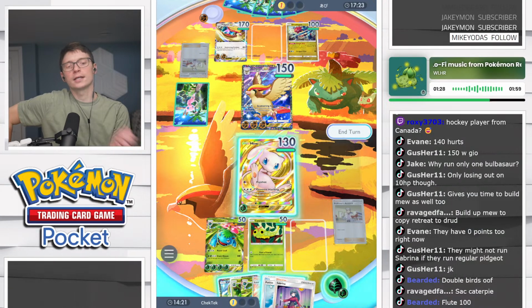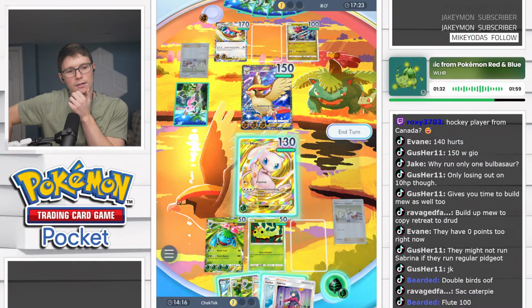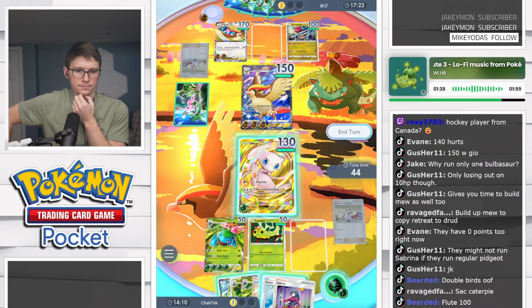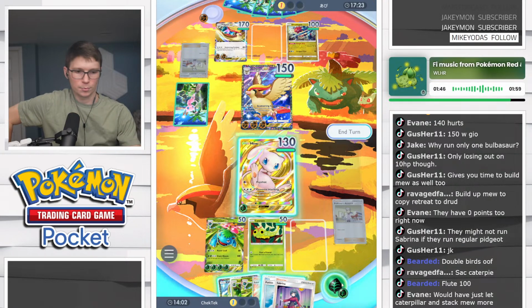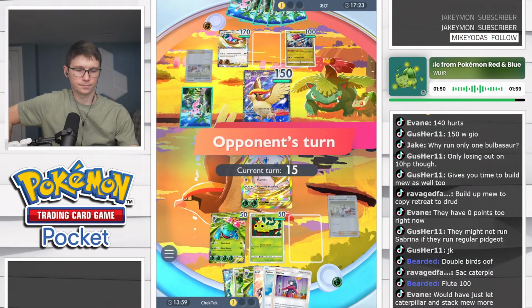We can put in Caterpie, but... Yeah, they have the Flute. We could put Caterpie in and sack it, but they'd have Sabrina. I think we're just cooked. I'm gonna just... We just have to pretend they don't have Flute. I know they have it. But let's try.